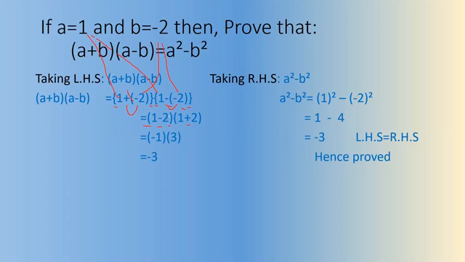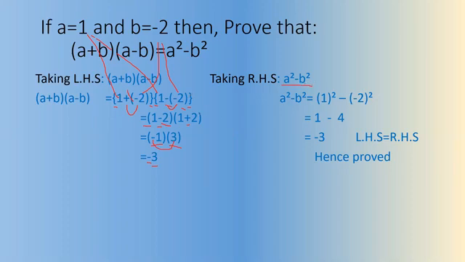So 1 minus 2, when the negative number is greater, we get a negative answer. So 1 minus 2 is minus 1. And 1 plus 2 is 3. Clear? Why is 1 minus 2 minus 1? Because the negative number is bigger, the answer will be negative. Now we have to multiply these two numbers. First multiply the sign, minus times plus gives minus, and 3 ones are 3. So in this way, you have solved the left hand side.